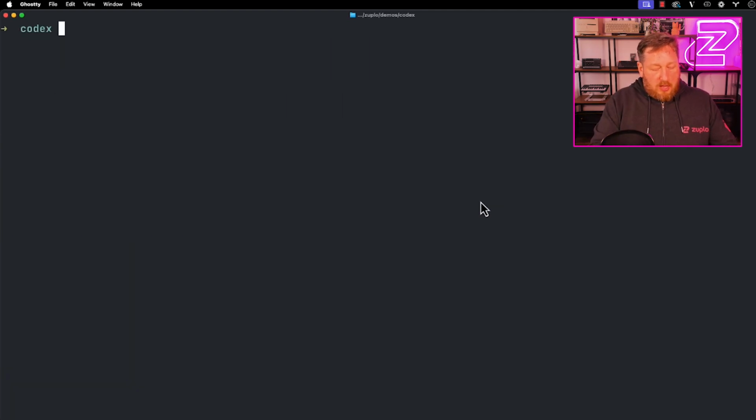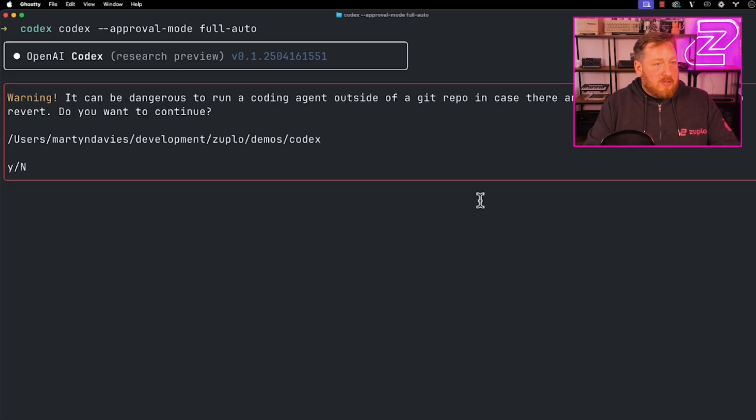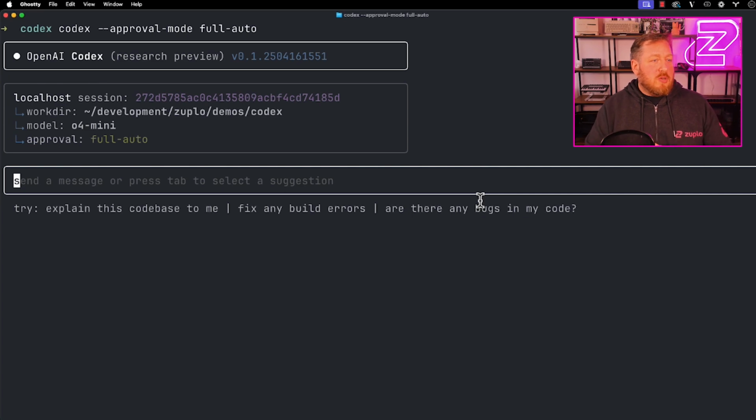We're going to run Codex, and the way that we're going to do this is by using a flag here for approval mode, and we're going to set it to full auto. And what this is going to do is it just means it will run through all of the tasks that it thinks it needs to do to create my prompt and go ahead and just do it without necessarily asking me to say yes or no to the things that it's doing, which means it's going to run through, write a file, test it, go and get the response back from RateMyOpenAPI, understand that, make a new version, and then test it again. So if we set this going, I don't have a Git repository, I'm fine with it. So this is what we have running.